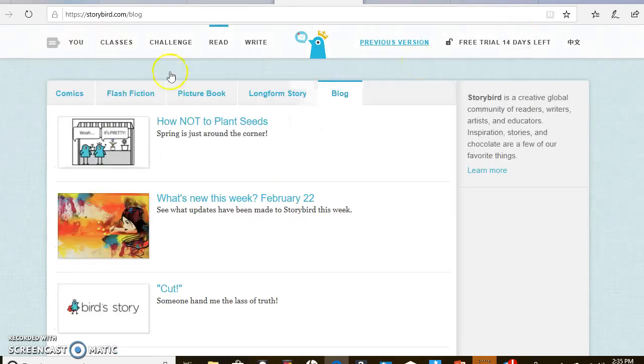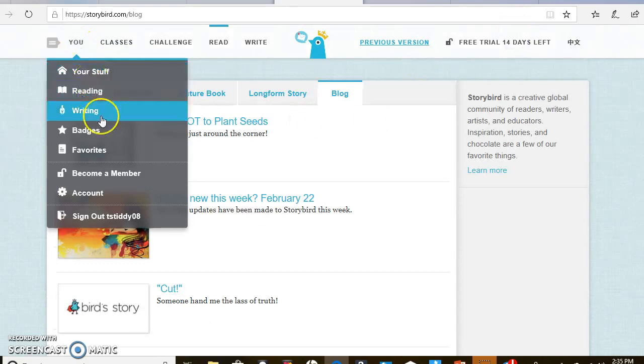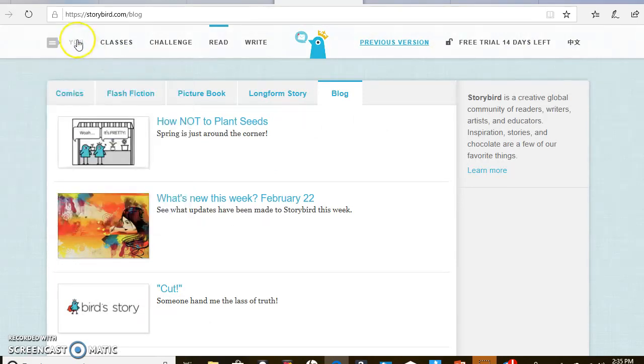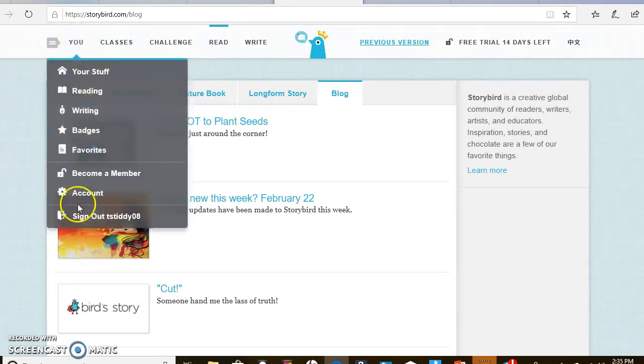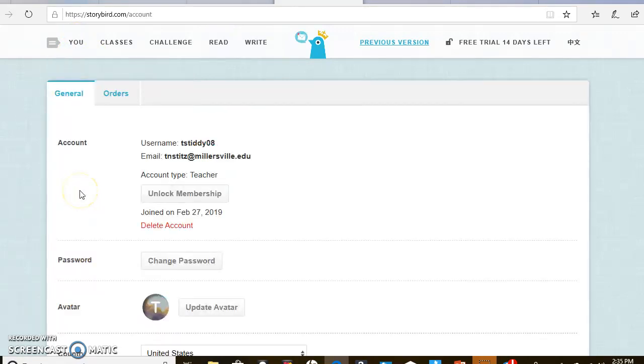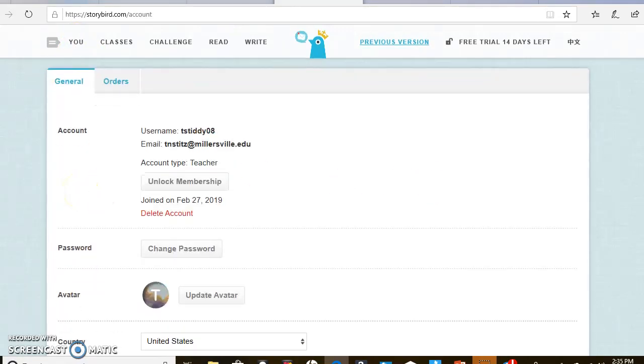One last thing is just privacy in general. So if you go under the U tab and you hover over account, if you click on that and scroll, you'll see that it's very private. The whole purpose of this, they don't want people exposed online that don't feel comfortable, so they encourage you on that very first screen to create a username that doesn't have their first or last name in it. So my name's Taylor Stitz. This is my username that I created.